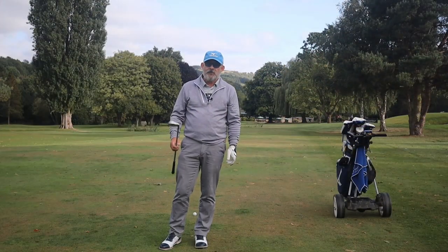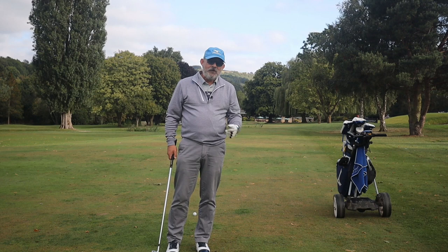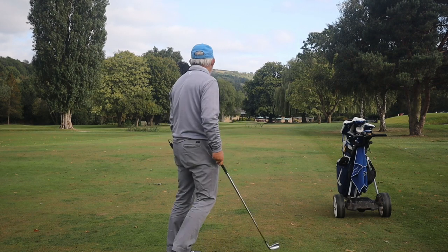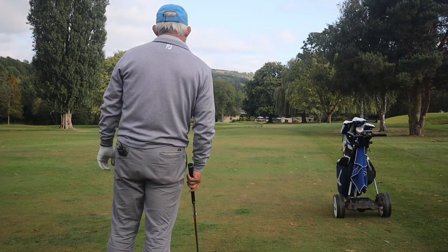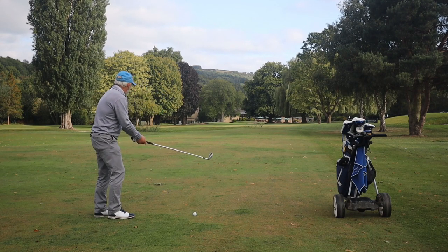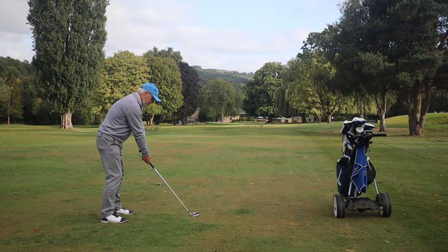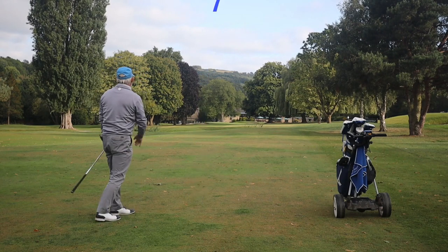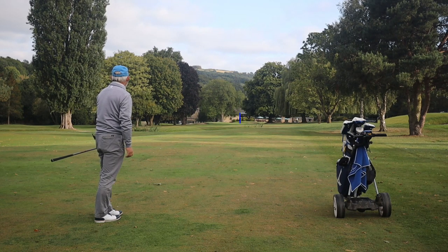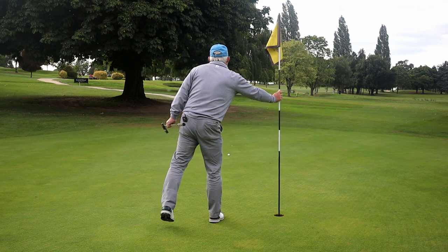I've got 165 so I'm going with the six iron. Bunker left, bunker right, and of course the right-hand side is dominated by that huge tree. Now the wind, we got this easterly wind going this way, so I'm actually going to go left of this flag and let the wind do its thing. Concentrate on this one Simon, ignore the damn camera. Little skinny but it's going to bounce under the tree and bounce left — and a crap shot is on the green! Well, that ain't bad — 18 feet off a duff shot.